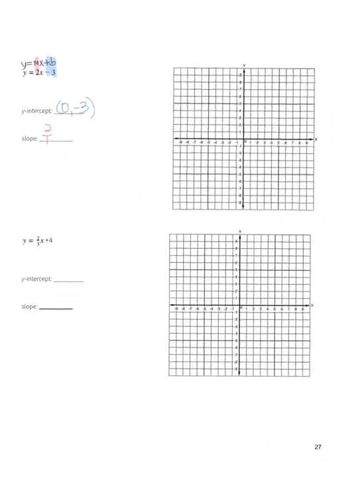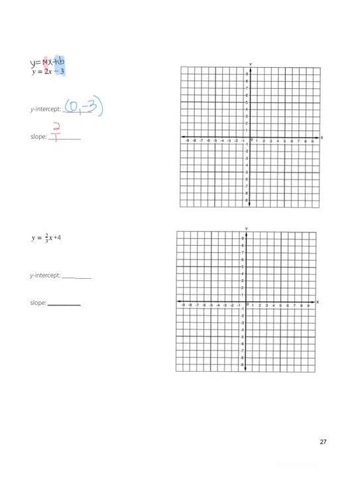Okay, so now that I've identified my y-intercept and my slope, I'm going to go ahead and plot these points on the graph. So I'm going to start with my y-intercept, which I determine is 0, -3. And then my slope is up 2 over 1. So I'll go up 2 over 1, up 2 over 1, and then I draw my line, and that line represents the equation y equals 2x minus 3. All right, pause the video and try this next one on your own.